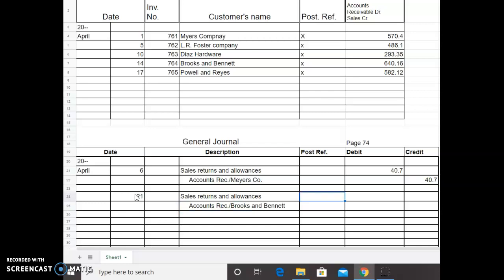So we debit our sales returns and allowances for $68.44. Credit, oops, I'm in the wrong spot, sorry guys.